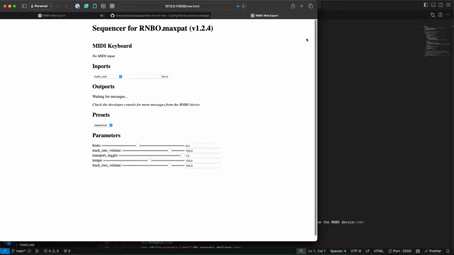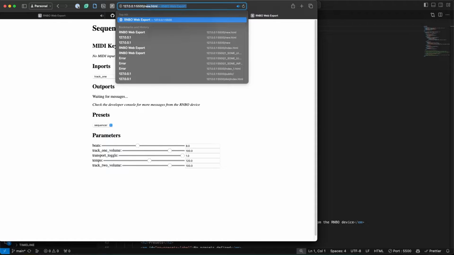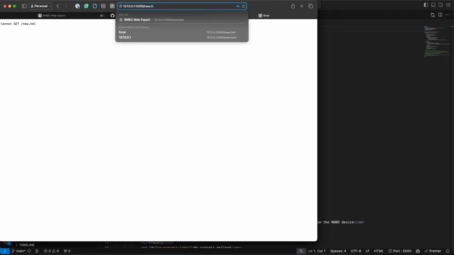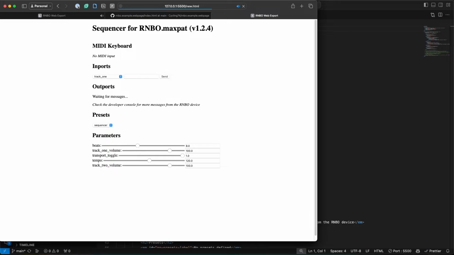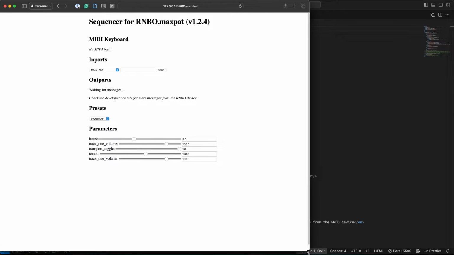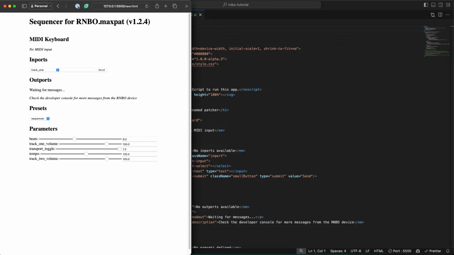Since I had new.html as the open tab, then it opens up new.html. If it didn't do that and it opened up just with the local IP address and the port, then please type in new.html. That way you know that you're looking at the contents of that page and not accidentally looking at the index.html. Great, I'm going to close some of these windows so I don't accidentally look at the wrong thing. And this is the current version of our HTML page.